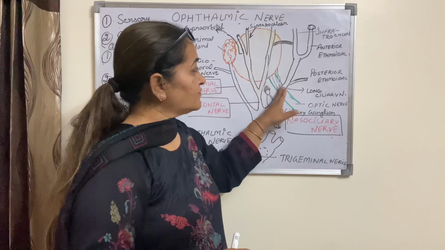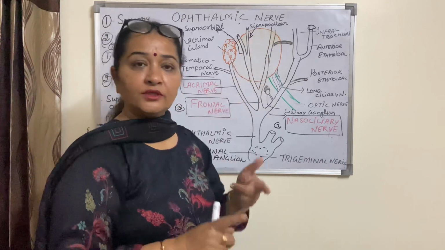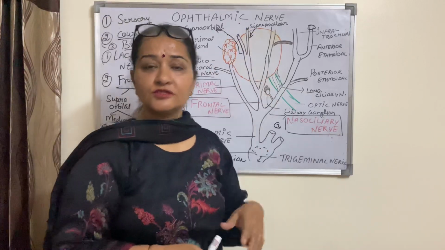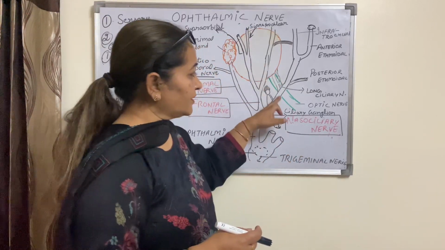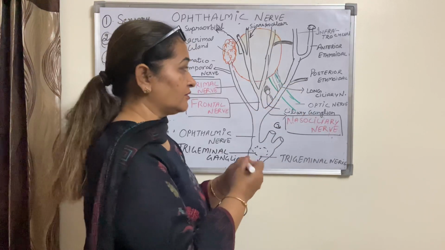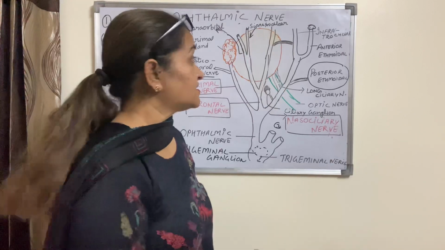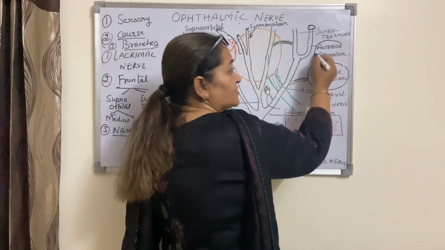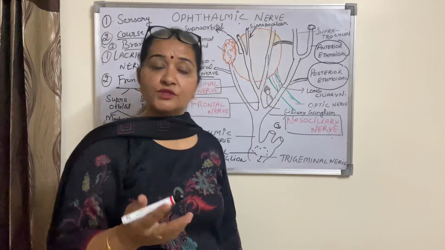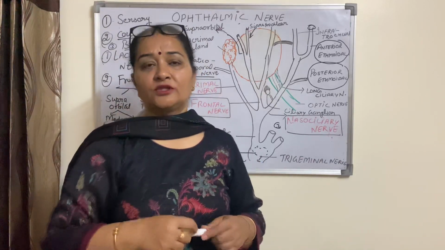So this long ciliary nerve is basically piercing the sclera and reaching to the anterior portion of the eyeball. So in the anterior portion of the eyeball, it is getting the sensations from the cornea, iris, and they are entering into the nasociliary nerve. Now after that it gives one branch, that is the posterior ethmoidal nerve, which is concerned with the two important sinuses, that is ethmoidal and sphenoidal air sinuses. Then is the anterior ethmoidal nerve, which is basically going to supply the nasal cavity, that is nasal septum and lateral wall of the nose. The course I have told you, that it re-enters the cranium then leaves it again. So this is all about the ophthalmic nerve.